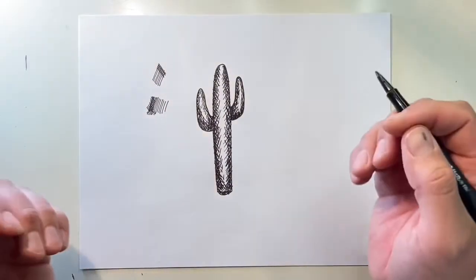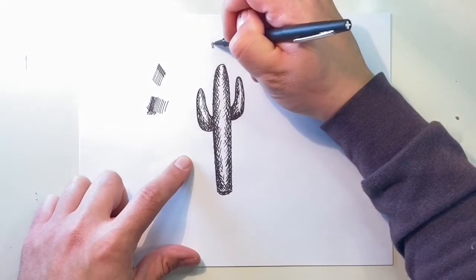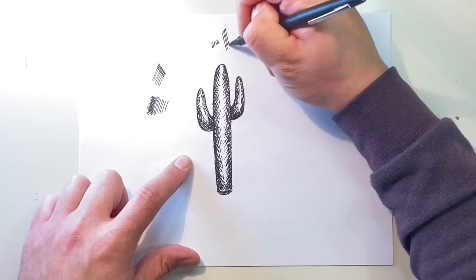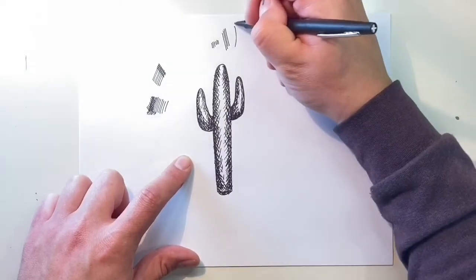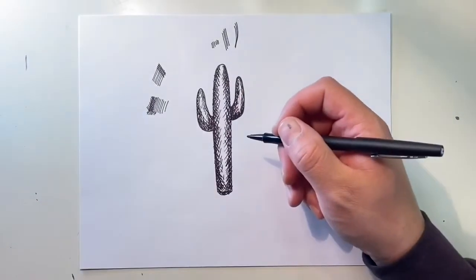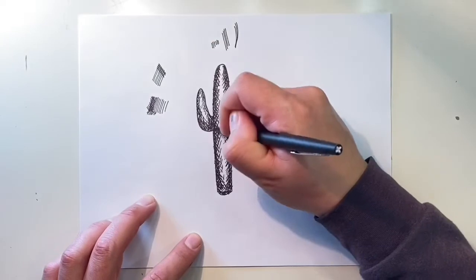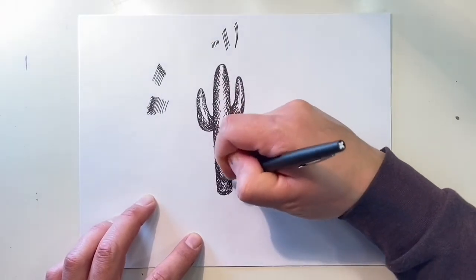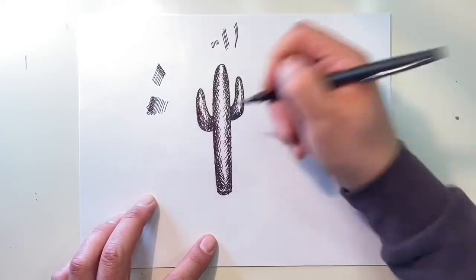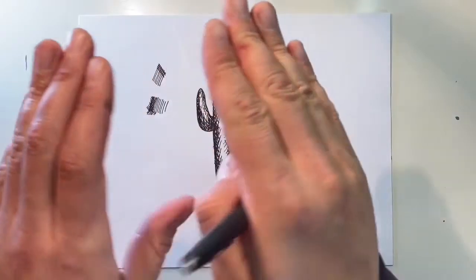All right, so it's really important that you also think about the length of your lines. Shorter lines give a different image than longer lines, and they have a different impact than curved lines. So if you want to create movement around your cactus, you're going to need to curve some of your lines. And you may have noticed me doing that in the sped up part of the video. As we curve that line, it creates what's called form. And form really is when it starts to look three-dimensional.